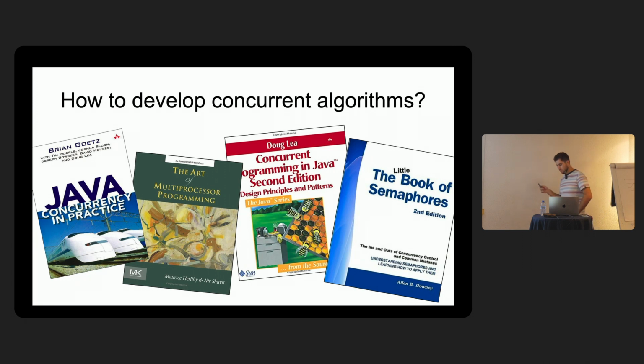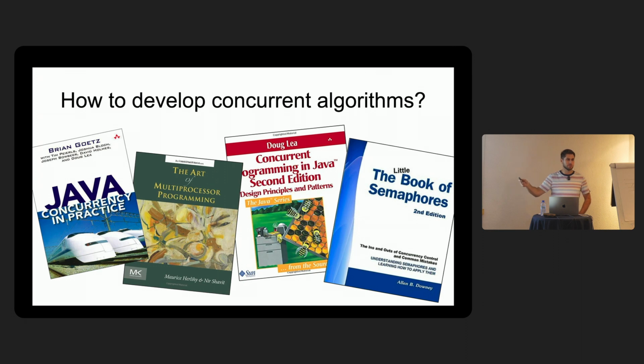So we'll talk about concurrent algorithms, and if you ask, what should we do to design a new algorithm? Then I would say that you need to learn a lot of material. You need to learn a lot of books, study them properly, implement a lot of things. And then you need to attend such events as SPTDC. You need to attend top-tier conferences. You need to learn from the experts. You need to learn the state of the art. And then when you have a lot of expertise, a lot of experience in implementing something that already exists, then it's easy to design new algorithms. But you know what?